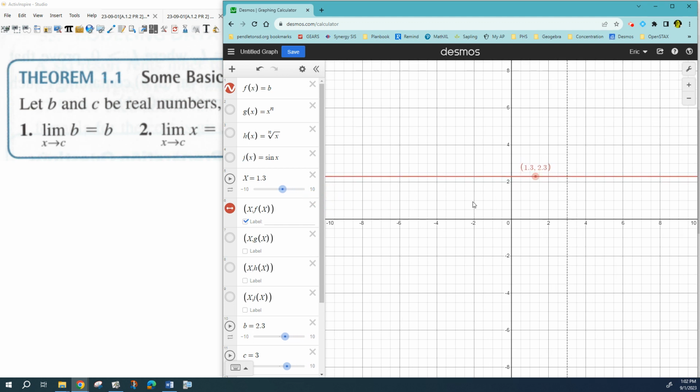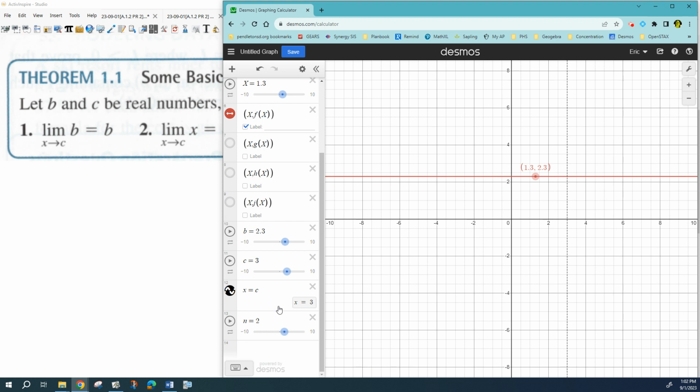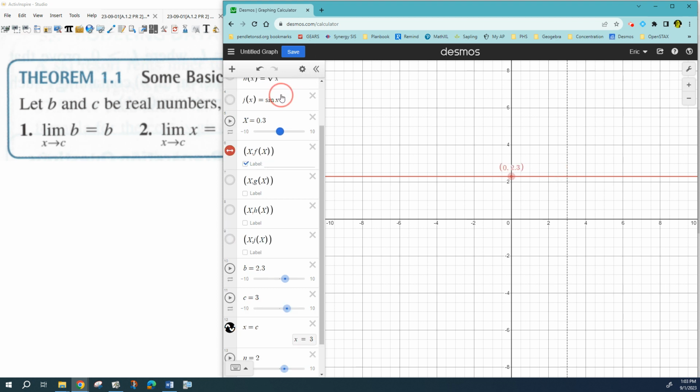Right? So if I pick a value c, there's a value c. I'm just going to pick the value 3 in this case. So c is out here. There's x equals 3. That's the value we're going to approach. As I drag this function towards 3, well, what y value do you think the ant anticipates stepping on? 3, right? It's just a constant horizontal function.